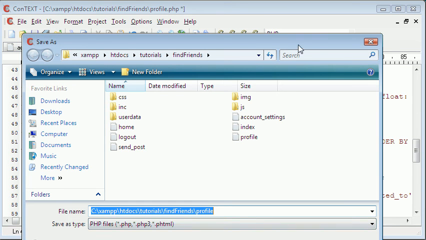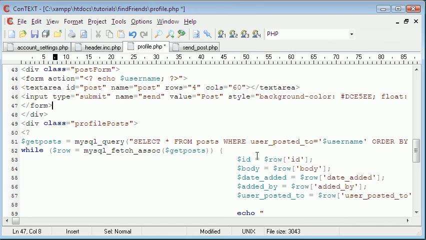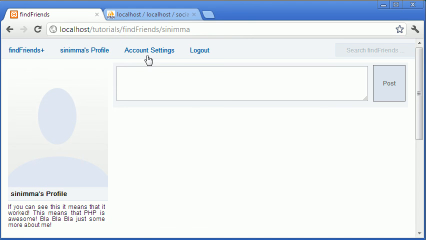Oops. Okay, and the method is going to be post. So that should be it. So I go just refresh the profile page. So this should, if you can see this, it's working correctly.